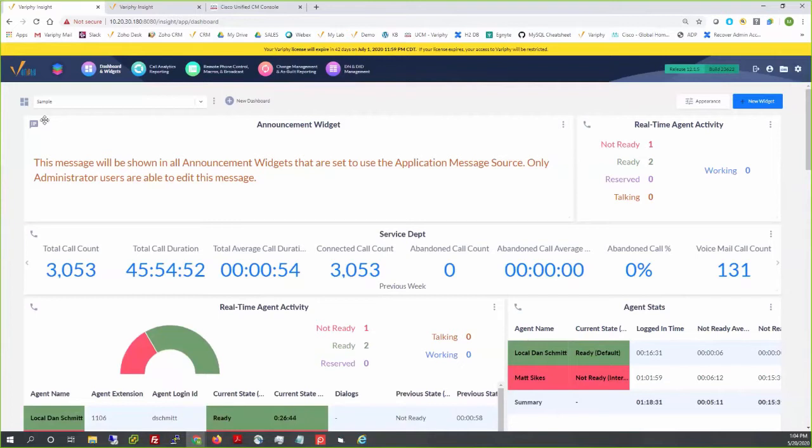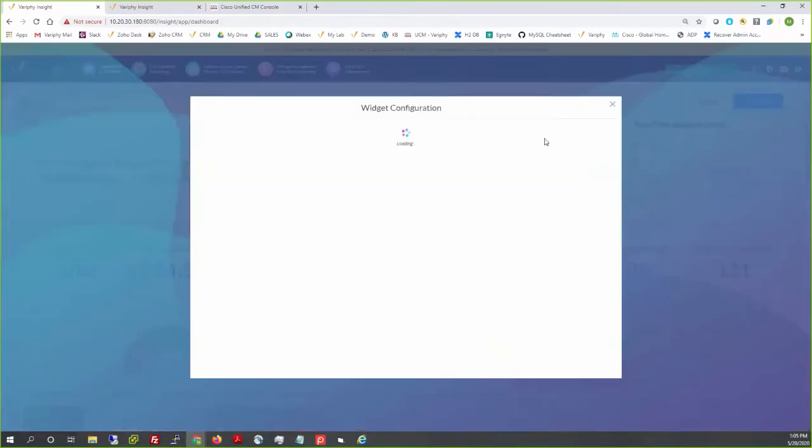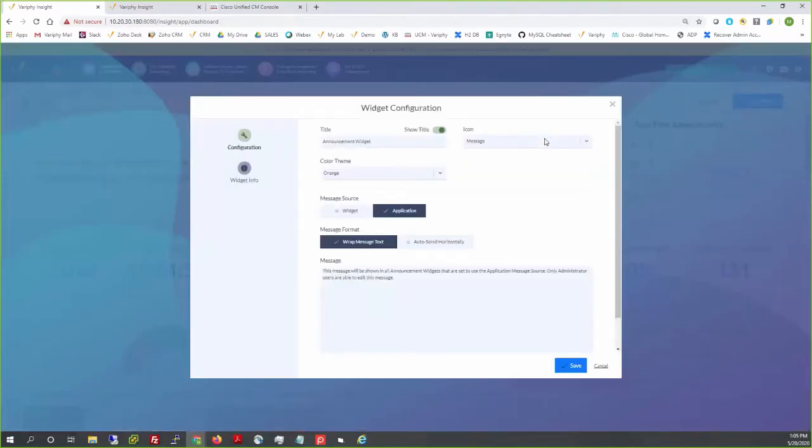One of the biggest announcements is a message of the day announcement widget. As we see here, we can see a static message that we have built into the announcement widget. So real briefly, let's just go ahead and edit that. Now we have a lot of capabilities here with this newer widget. Obviously we can play with the color theme as we want and an icon, but we can also take the message posted from the application settings, which would be more of a global announcement message, or we have the availability to utilize a per widget basis or per widget per dashboard basis for the announcement widget.